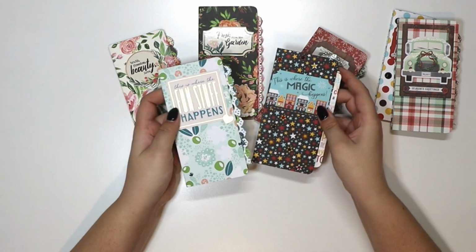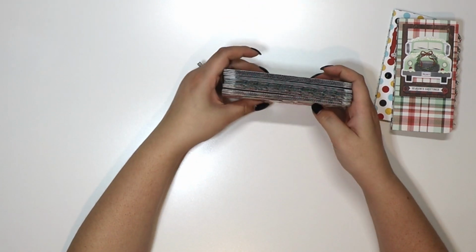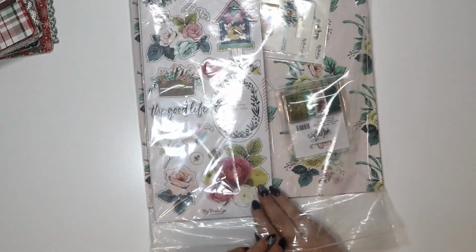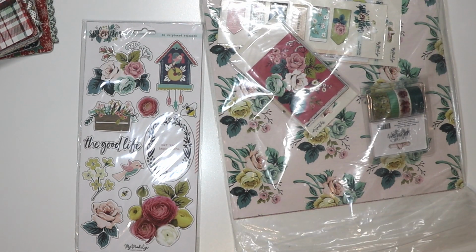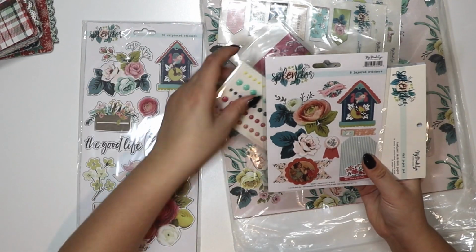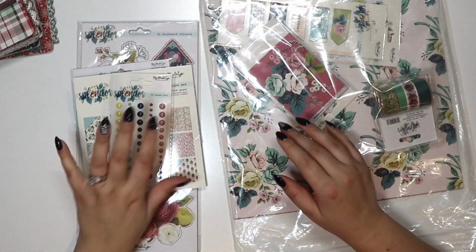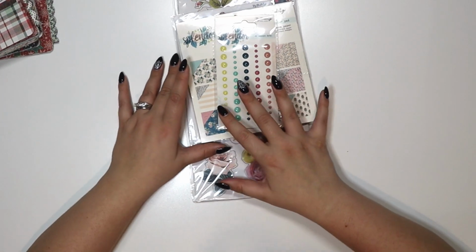So these are the ones that I've made so far. I'll put these to the side, and I'm going to show you how to make it. It's not that hard, it just uses a bit of supplies. I have this kit that I got from, I think this is My Mind's Eye. Yes, so it all came together. I have the chipboard stickers, these layered stickers, the 6x6 pad, and the enamel dots. That's what I'm thinking I'm going to use for some of this. I'm obviously not going to use all these supplies.